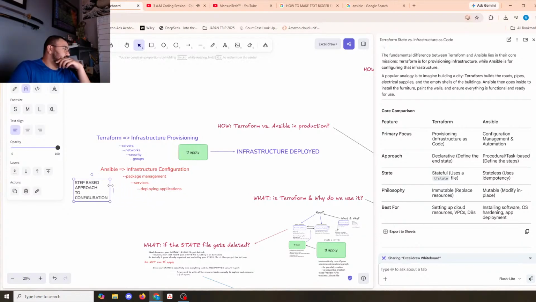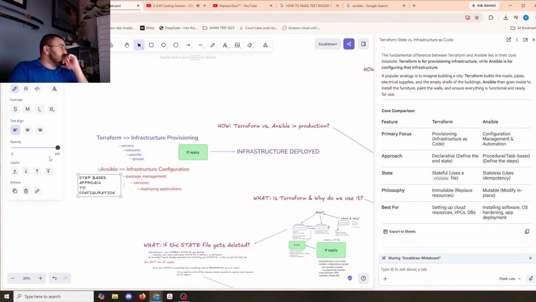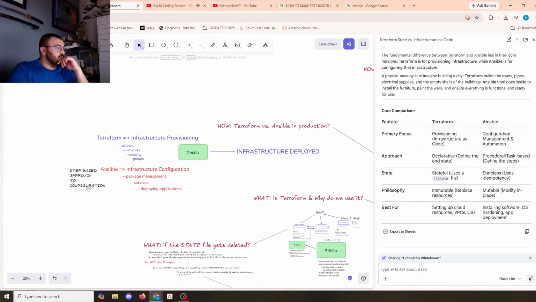Like why do things like that when Terraform is different? I guess it's on a case-by-case basis. Let's make this like that. Yeah, so that's Ansible.